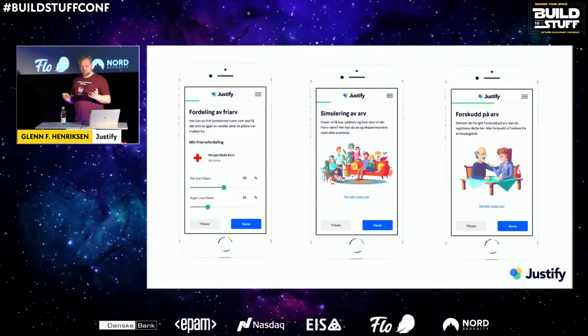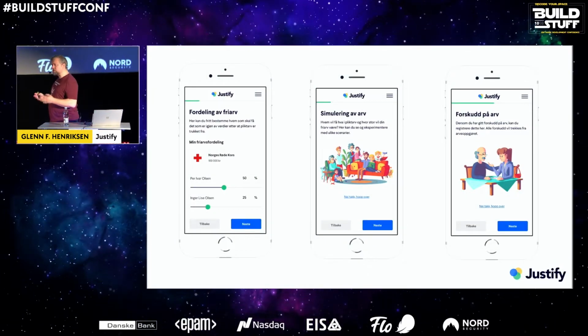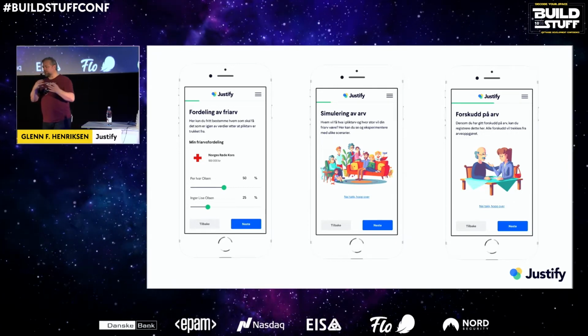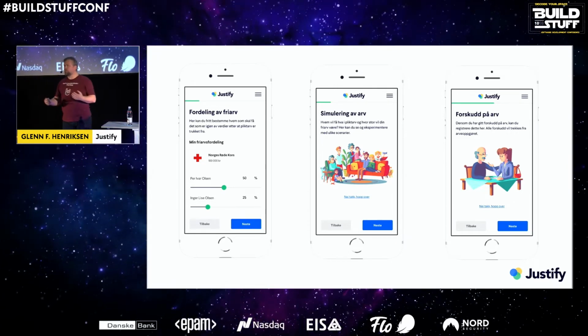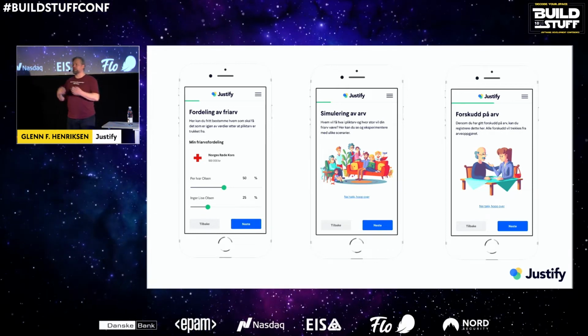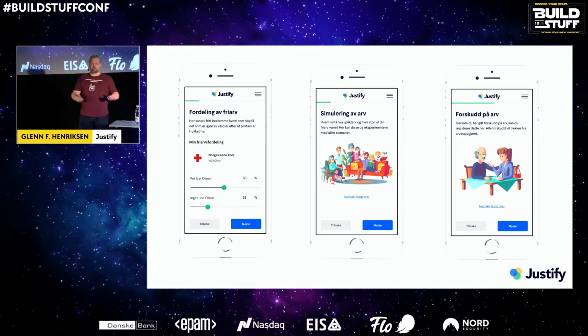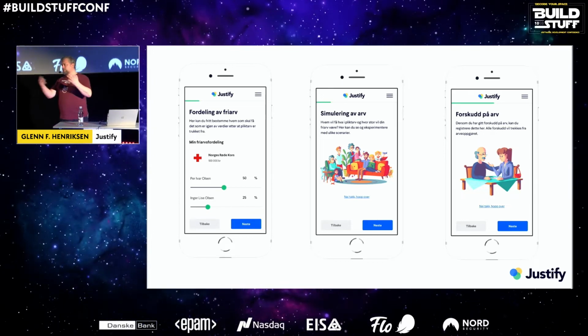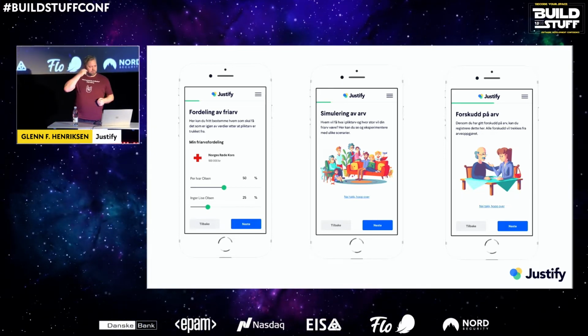We're a small startup. We provide some legal services online where you're guided through a wizard kind of thing where you fill out some information and you can create legal documents. Your will, your living will, your cohabitation contract, stuff like that. And we have multiple products.